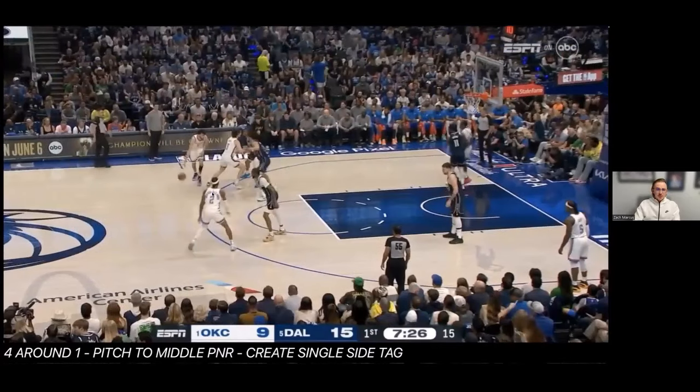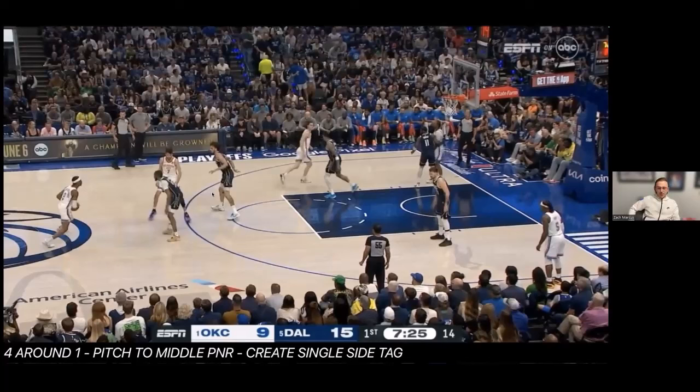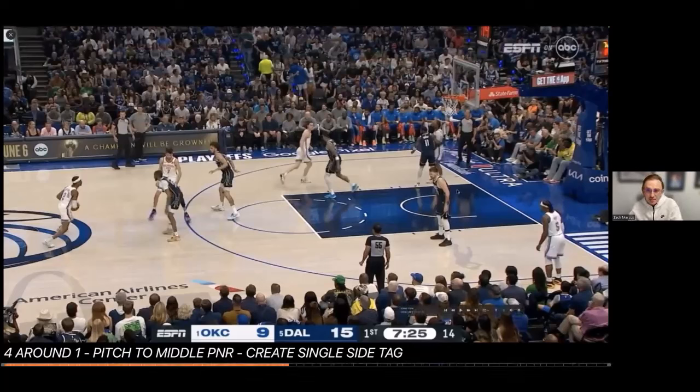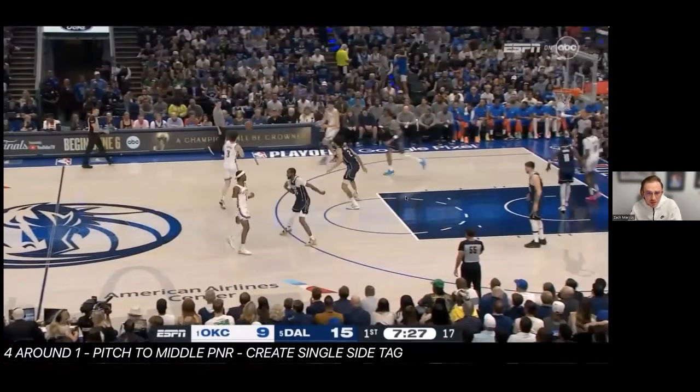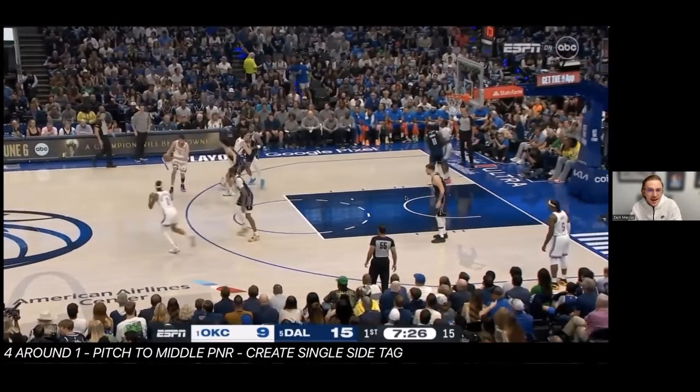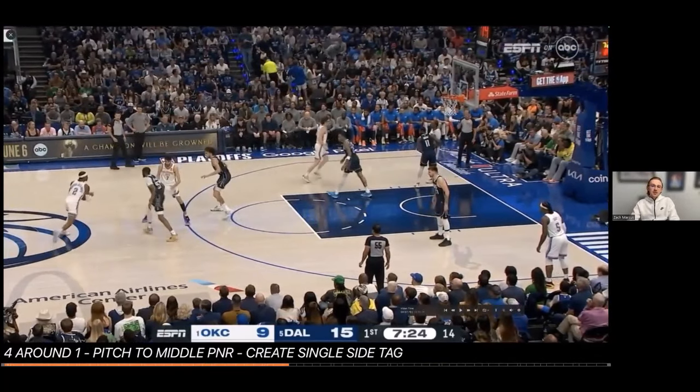And now this clip is important. This will be a common theme throughout the rest of this flow stuff. Creating an advantage and keeping an advantage. So by having pick and roll away from the single side, it puts this low man who's responsible for tagging in a really tough spot. So again, we go dribble pitch, we get the ball moving, guys are touching it. Now we're in middle pick and roll toward a paired side, away from a single side, and now we have this single side tag where Luka is damned if he does, damned if he doesn't.